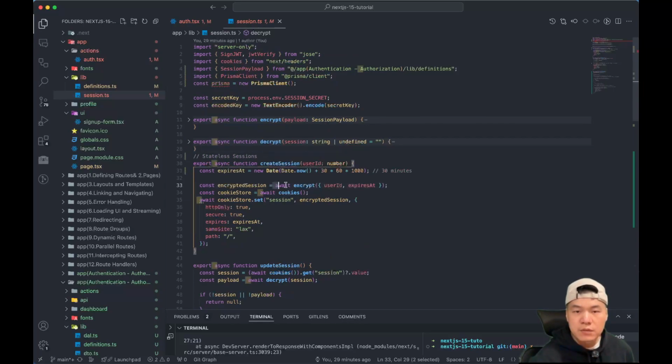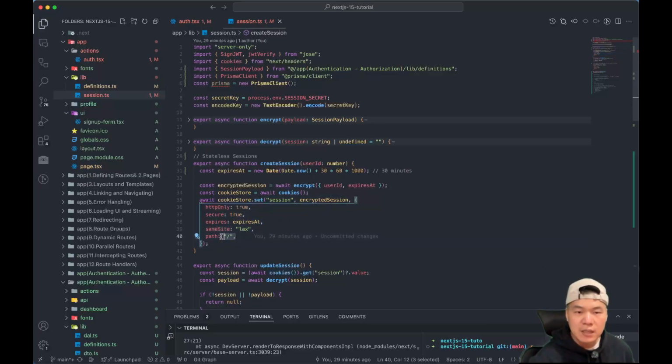So we have the encrypted data here, passing the user ID and the expiry date, and we get a cookie, and as we save the session info in the cookie, we save it with the key session. That's the information, basically the user's ID and the expiry date, but it's encrypted, and with some configs.